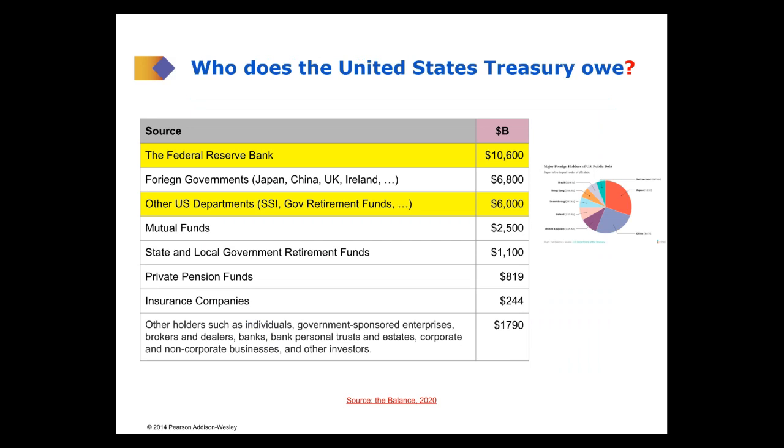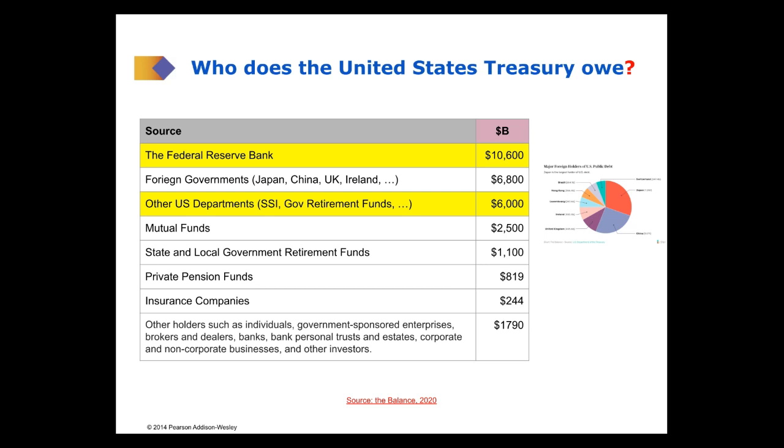If you look, this is a breakdown of where the $28 trillion is, who we owe it to, who borrowed it from us. A lot of private pension funds and state and government and retirement funds and many of the mutual funds that we have are holding some of this debt and expecting it to be paid back. There are some foreign governments that hold our debt, including the four biggest, Japan, China, the UK, and Ireland, but there's a few others. But if you notice, more than half the debt is held by other parts of the United States government. The Federal Reserve Bank, the Social Security Administration, and various government retirement funds hold almost $17 trillion of the $28 trillion in debt.